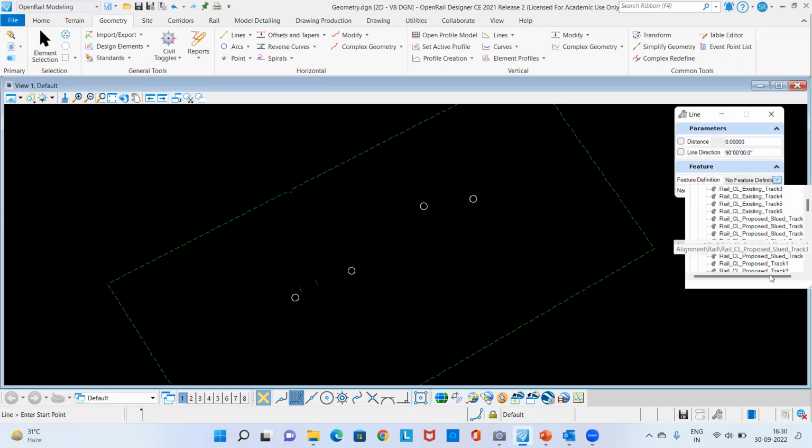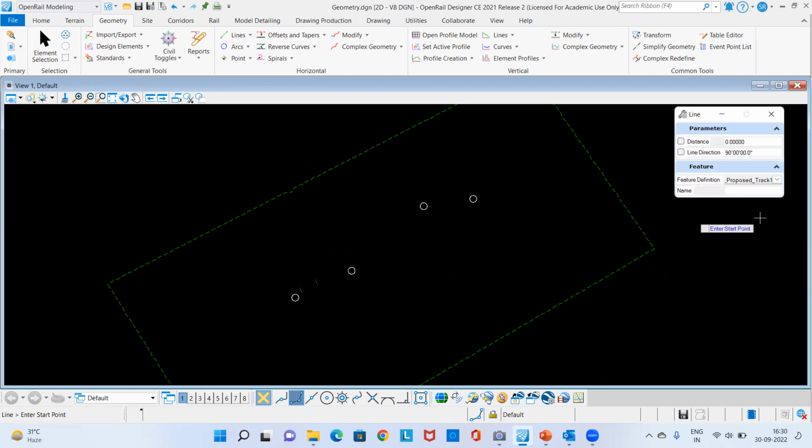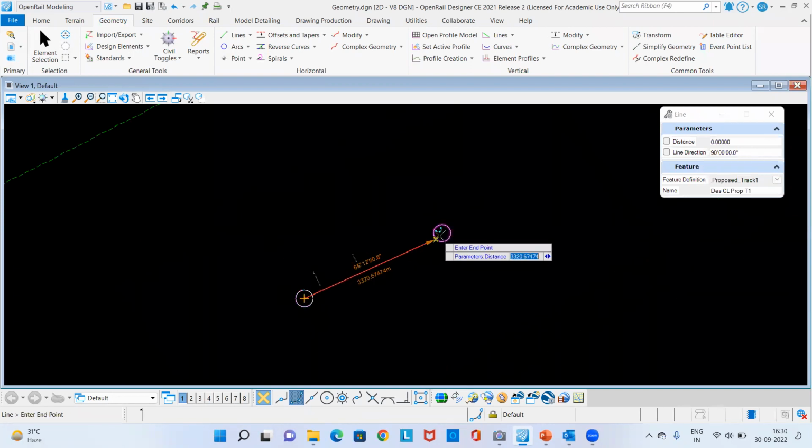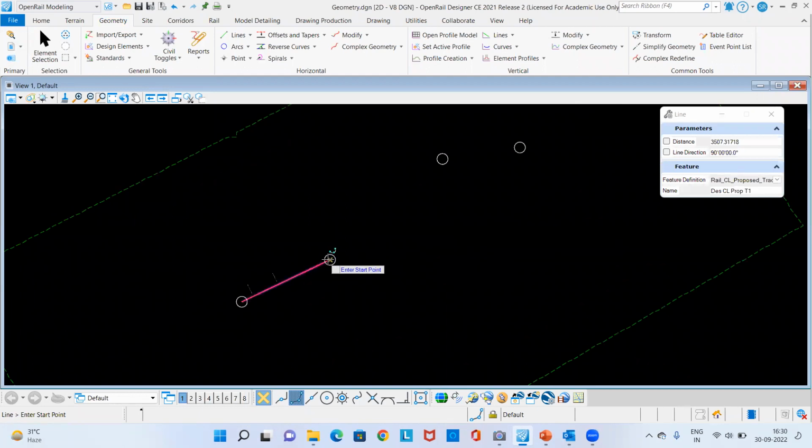So we are working with rail center line proposed track 1. First tangent. Second tangent. Third tangent.